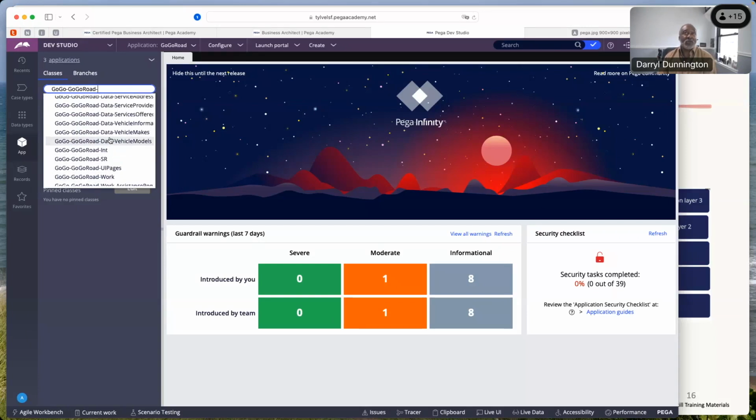If this is data, and we call it data dash, int dash, work dash. If work is for the business logic, it's for all the work that we're doing, it's the case type. Data is for the data. So what is int? Does anyone have a guess? Someone said integer, not integer.